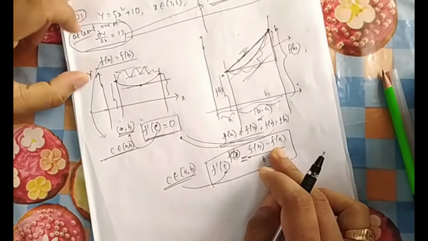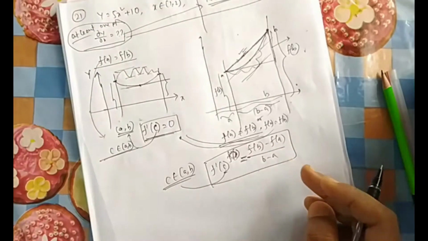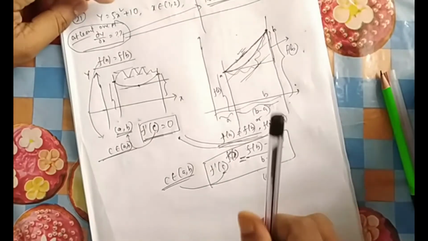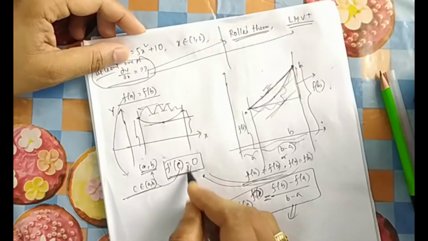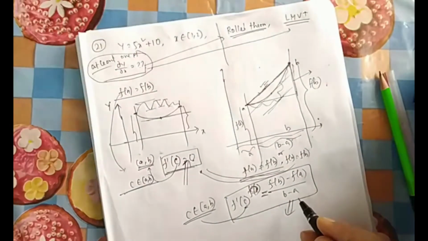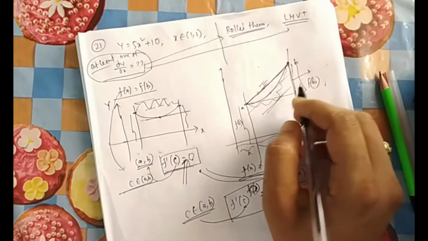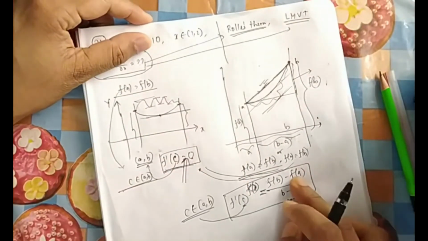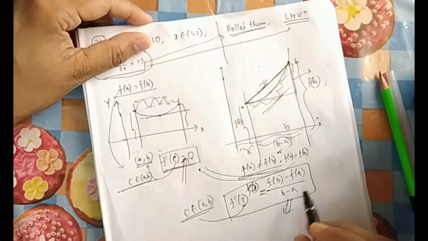So here, the same question: at least one point you have to find between 1 and 2 where dy dx should be equal to something. If you check f of a, f of b, Rolle's is specific: the answer will be 0. At least one point you will get 0. Here, at least one point you will get where the answer is equal to this slope. So this is a more general question. If you can remember this, Rolle's automatically follows. If both are equal, then it will be 0. When f(b) and f(a) are equal, the numerator will automatically be 0.